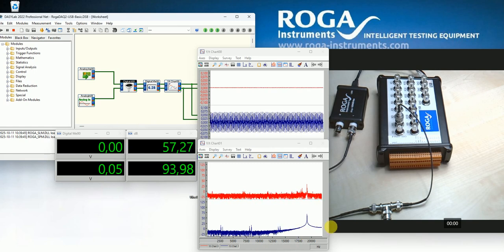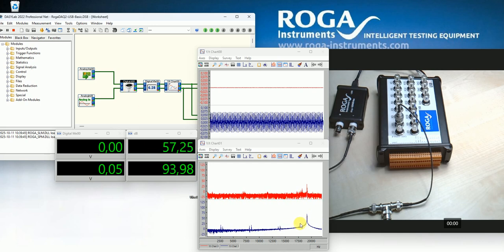The signal is still here. So that means this digital filter doesn't have any effect to suppress the aliasing. Even if I adjust now a higher frequency.